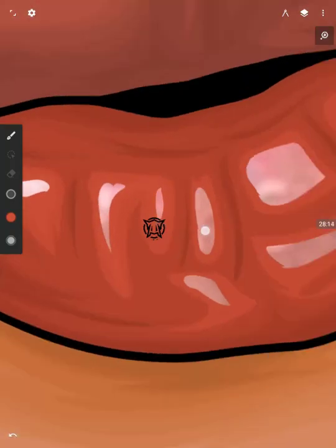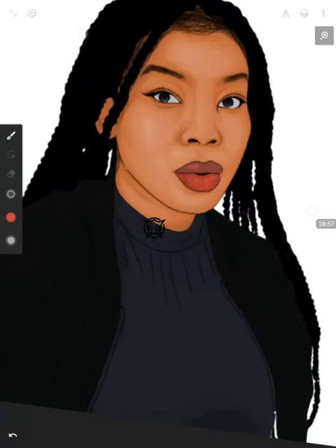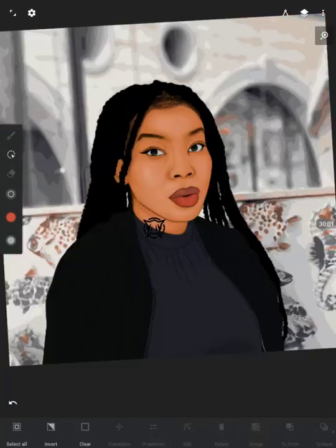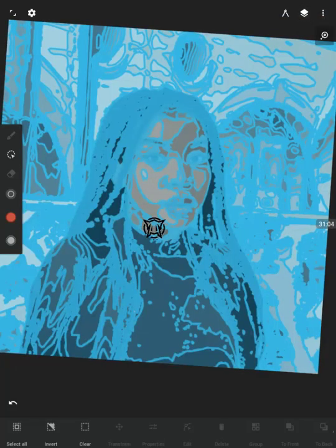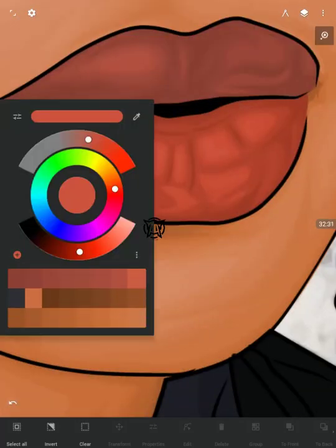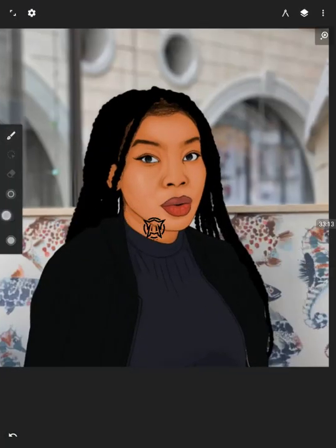Now I missed something here, but someone told me later on. I'll advise you guys, if you really want to get good in this art, I won't really tell you that you should listen to everybody, but I believe there's a bit of truth in every lie. And with that, I kind of considered people whenever I was done with my art. I always ask people, hey, how does it look, just to get their response. And this girl told me that I missed her lower lip shape, and it was already too late, and I'm someone that hates coming back to my drawings.